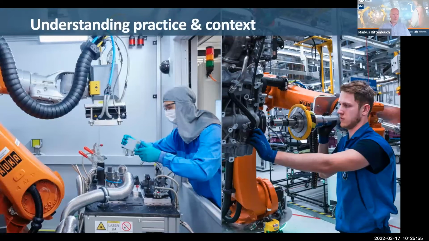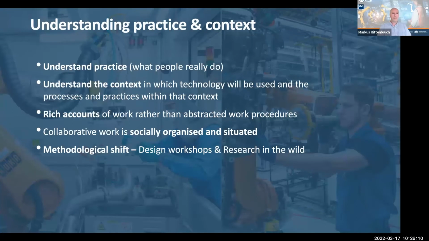So the first role were the participants, and then somewhere in the middle is really the question of understanding practice and context. Many work environments are very complex, they're highly skilled. So how do we understand what people do? And the notion here is on understanding practice, what people really do.